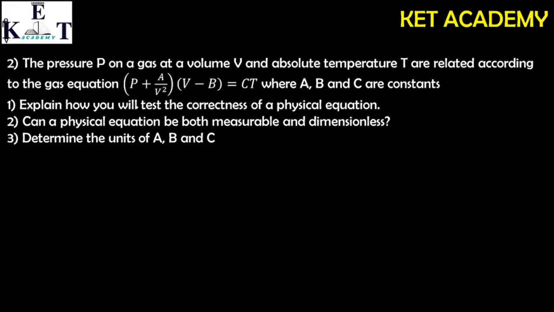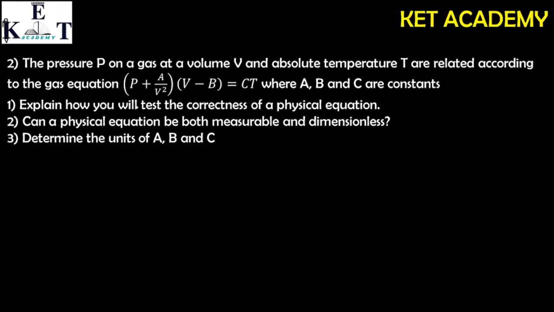So this is an interesting question. The first part says that we should explain how we are going to test for the correctness of a physical equation. We know that for an equation to be correct, it needs to be homogeneous and should contain the correct unitless constants on both sides. When looking for homogeneity, we can use dimensions or base units to check, meaning that the additive terms on both sides should be equal. If you're able to prove that it is homogeneous and contains the correct unitless constants, then it is correct.